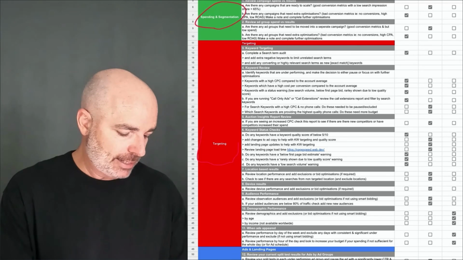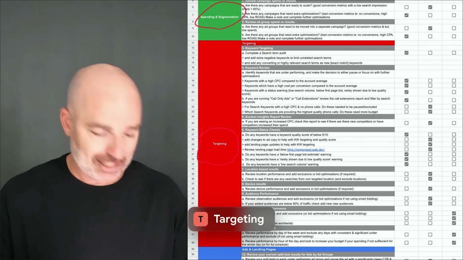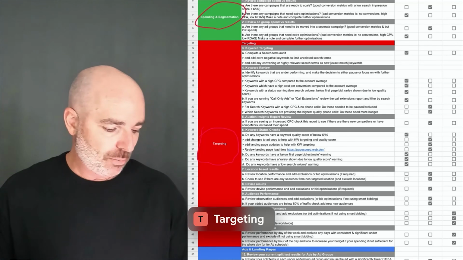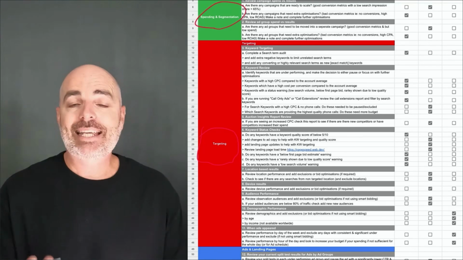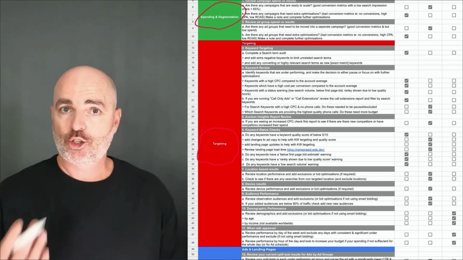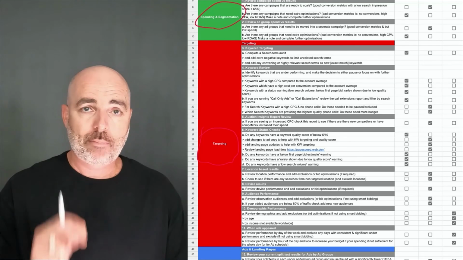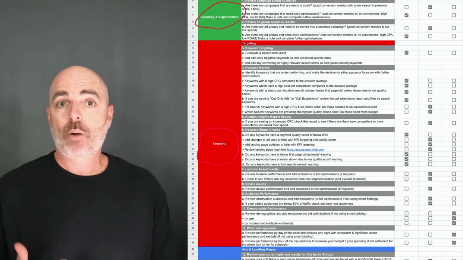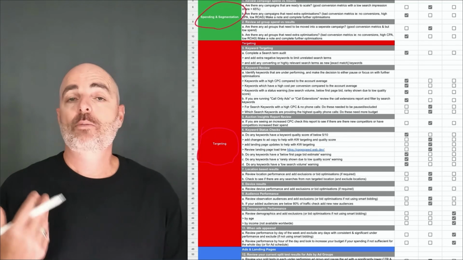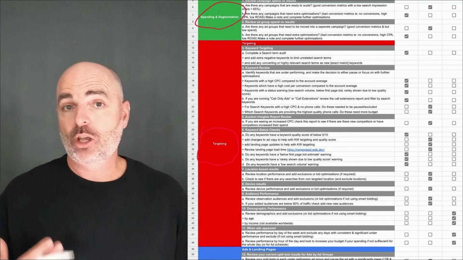The next part is our targeting, and that's red on red, so I know that's a little bit hard to see, but you can see the red section there. And this is all about things like what keywords or what user search terms are triggering our ads. Also, remember, it's not just about the keywords. You can also adjust the targeting by your different locations, also by your different audiences, and also by your different devices.